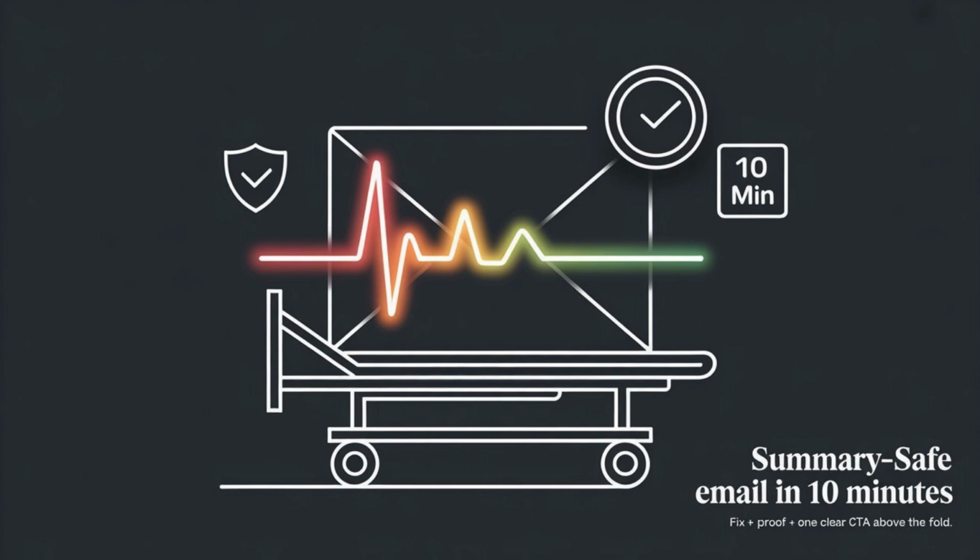Now, before you panic and think you need to write everything in bullet points for robots, hold on. We're not optimizing for robots at the expense of humans. We're making sure robots can read what you're already saying. Think of it like this. You wouldn't write a sales page with the headline buried in paragraph 7, right? Same principle here. The AI summarizer is essentially a very literal reader with zero patience. It reads top to bottom, gives heavy weight to what comes first, and it really likes clear structure. Headings, bullets, explicit link text.